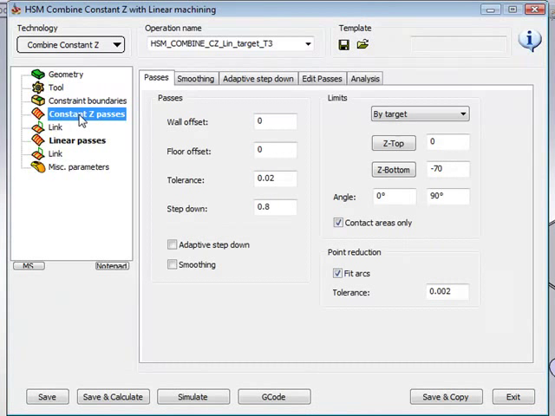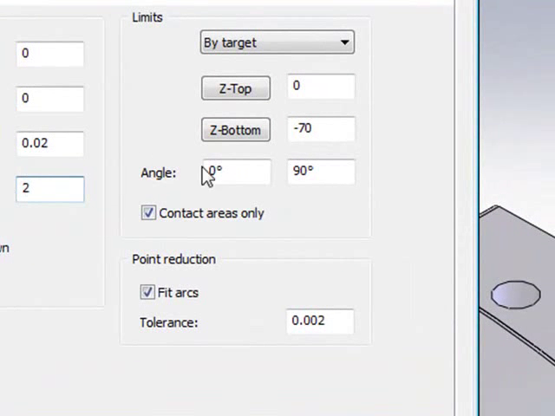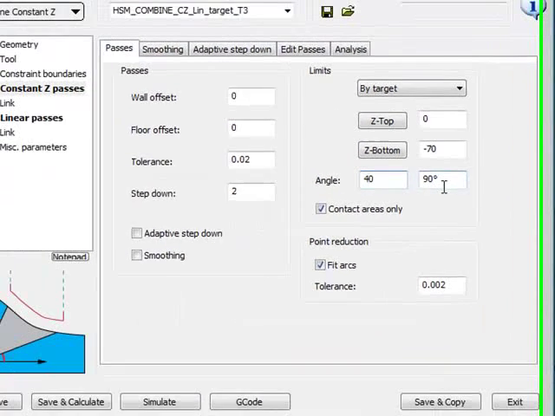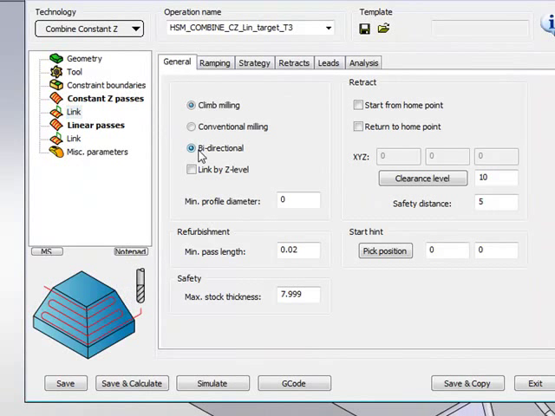In my constant Z passes, I'll have a step over of, say, every 2mm, and I'll limit my angle of operation to work only on areas between 40 and 90 degrees. In my link area, I'll just change it now for bidirectional.